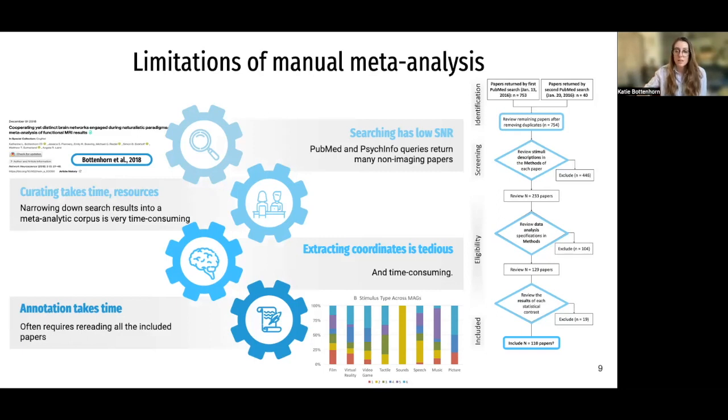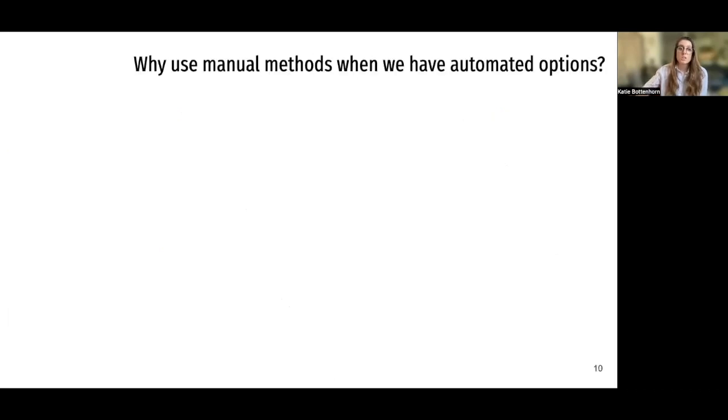If you had unlimited time and unlimited energy, anything is possible with manual meta-analysis. But if you have unlimited time and unlimited energy, you should really let me know. So why would we bother using painstaking, time-consuming meta-analytic methods the manual way when we have automated options?